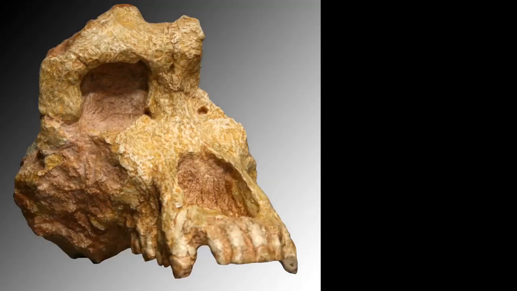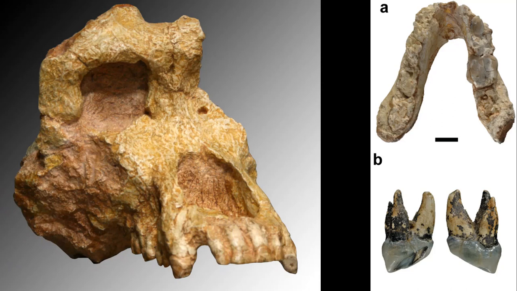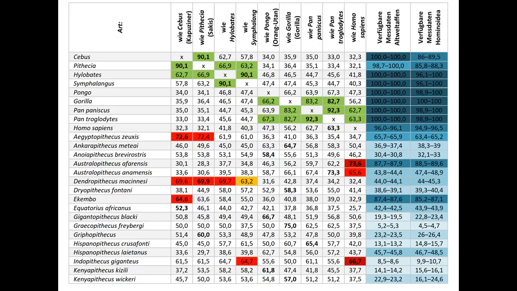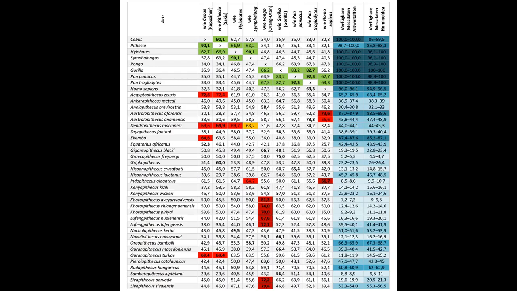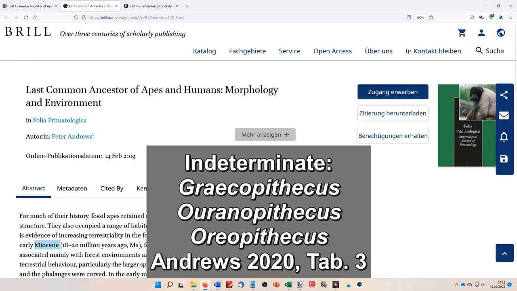The potential dryopithecines Ouranopithecus and Graecopithecus have been proposed as hominin candidates, that is, pre-humans, but the data do not support this thesis. There have therefore also been suggestions that they are close to the base of the African apes or more closely related to gorillas and chimpanzees, respectively. Moreover, an analysis of Pugh's extensive data shows that neither Ouranopithecus nor Graecopithecus are particularly close to any species living today, perhaps closest to the gorilla. Andrews, on the other hand, regards Ouranopithecus and Graecopithecus as species of indeterminate assignment.